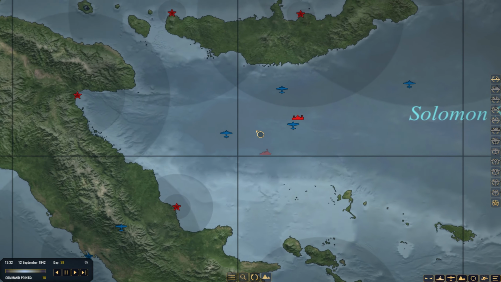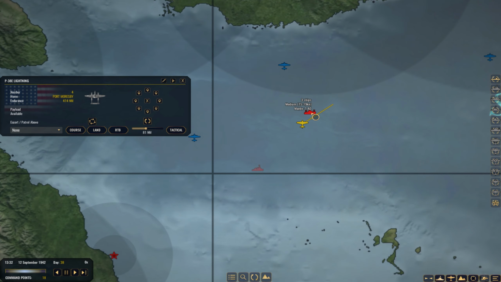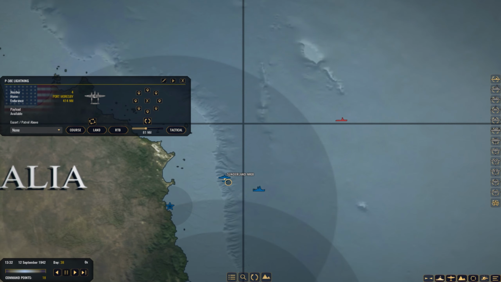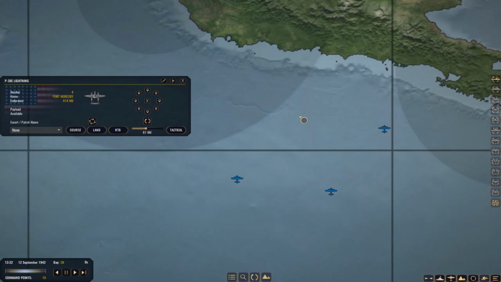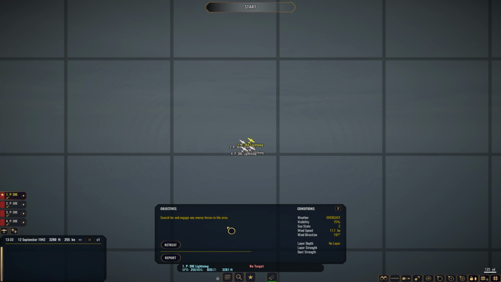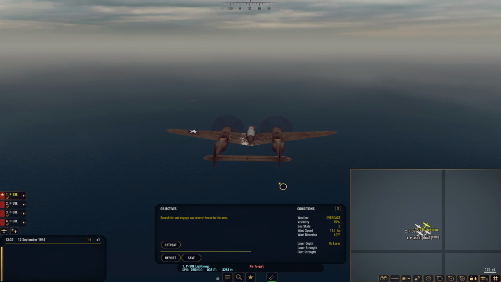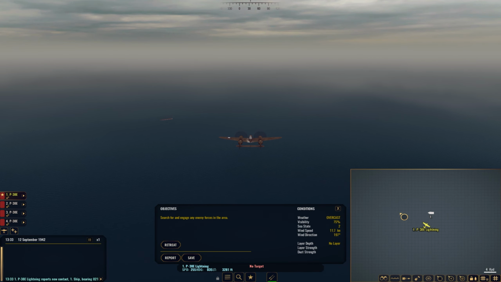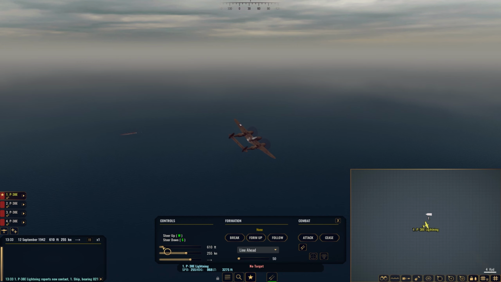Okay, I got a few other fights coming up against ships. I've almost caught up to this oiler, and then I have some Sunderlands going after this possible sub over here. We'll get to that in a bit, but we're almost ready for this one. Let's go ahead and get in the Lightnings and go sink us a fuel ship. Should be here. Close, there it is, right there. So we'll turn. Get down to the deck and strafe this thing.